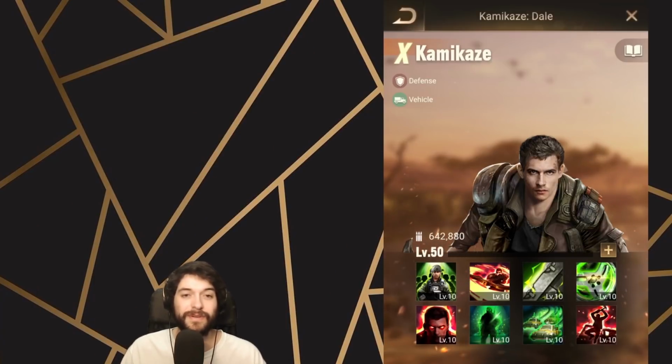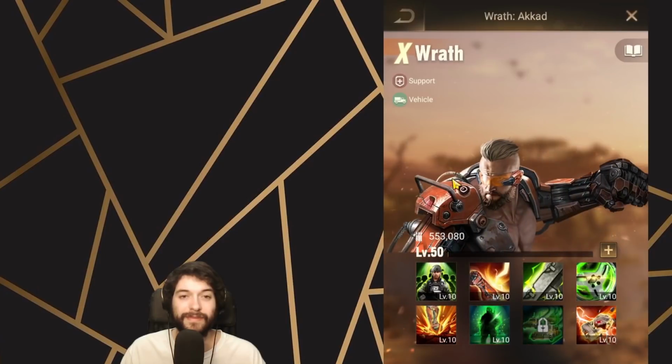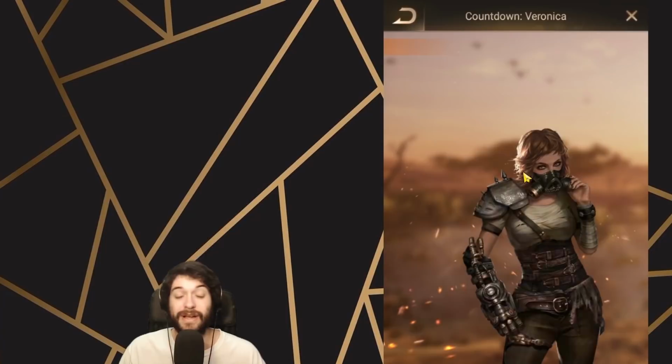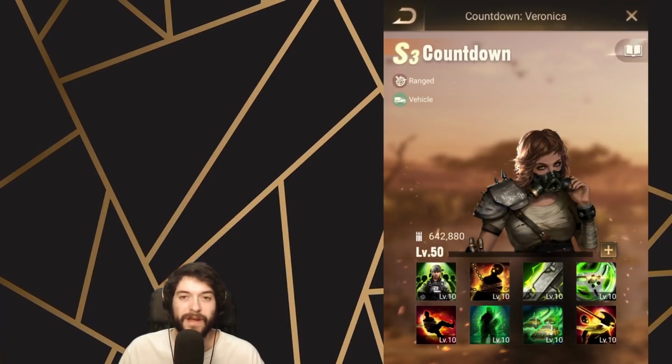So that's all cool. Let's move on to the next hero. The next hero we have is Countdown. Now, Countdown's a Season 3 hero, ranged vehicle hero. She's part of the 3 sisters, or the 3 ladies trio, dynamic trio.